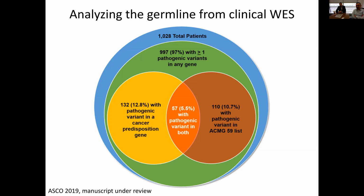Now, as we think about the patients that we do sequencing with, again, our goal here is to find a drug target. Importantly, though, as alluded to earlier, having an inherited germline mutation is also now a good drug target for many of our drugs, like PARP inhibitors and so forth. Because many of the patients that we currently sequence have metastatic disease, understanding that they have a predisposition to cancer may not matter all that much for the patient. This may change as we begin to sequence patients earlier in their journey.